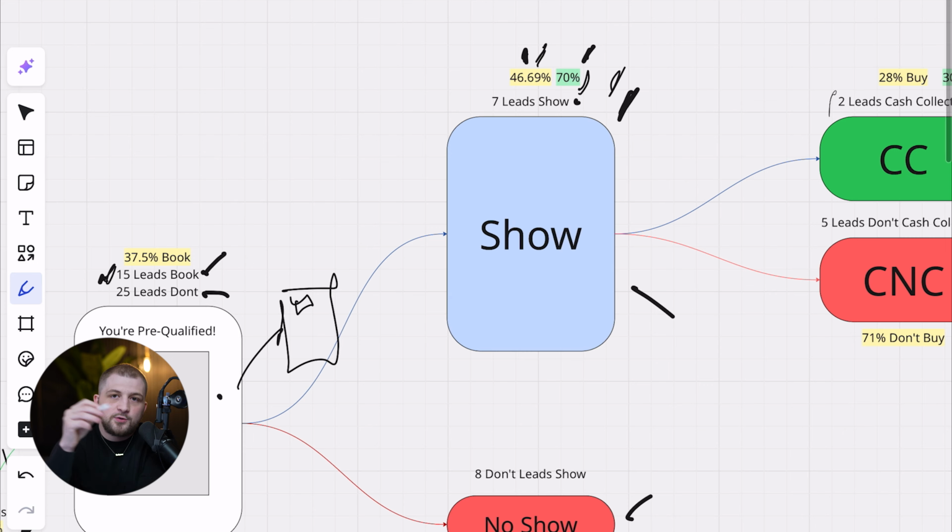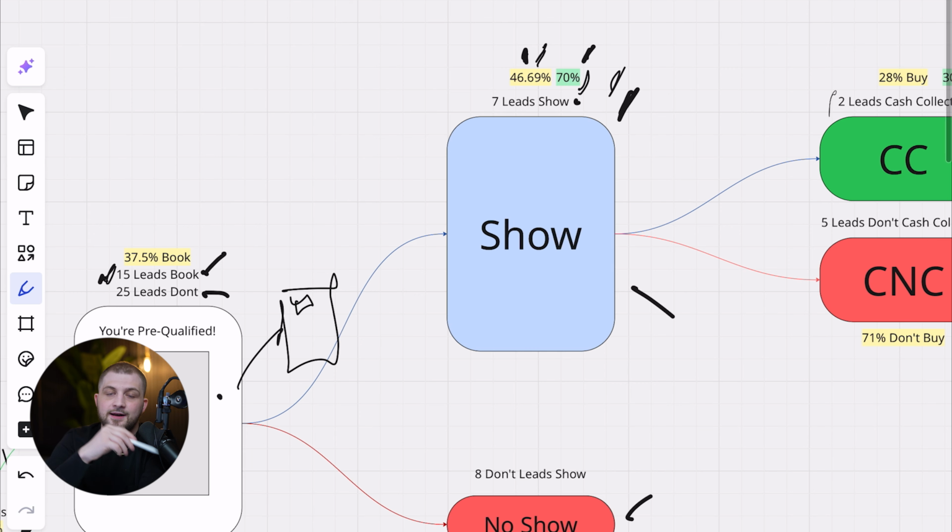Does that make sense? Now, the reason why this is effective and the reason why this is powerful is because your salespeople, your closers, are not going to just sit on the call waiting for somebody to show, not knowing who's going to show. They're not going to be wasting their time, which means you can cancel that booking and allow that time slot to be rebooked, which then gives them one more person to actually talk to.